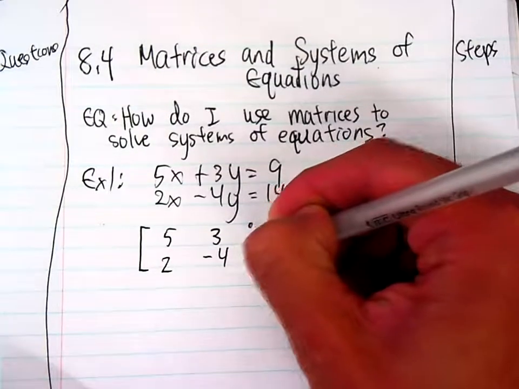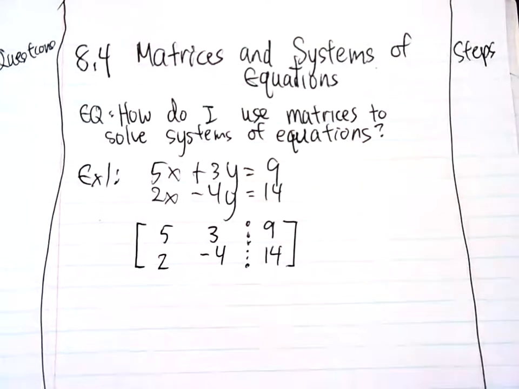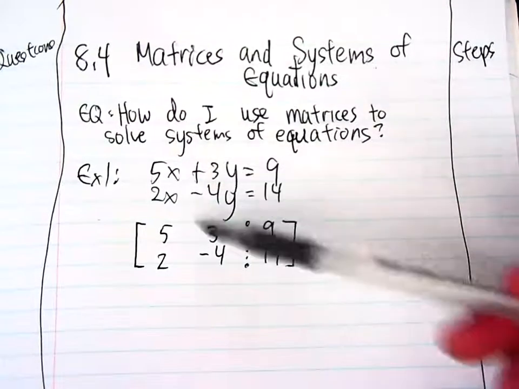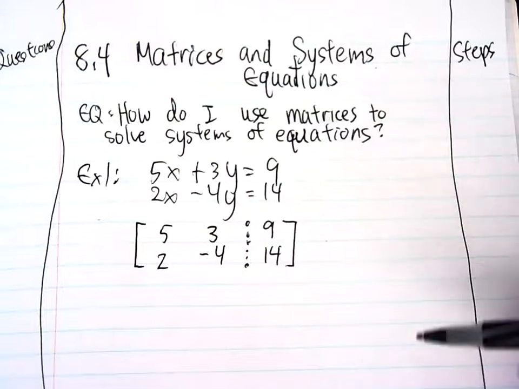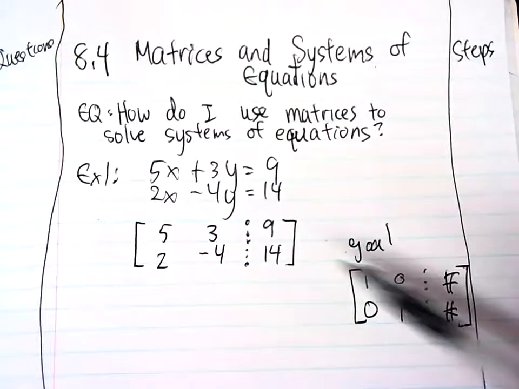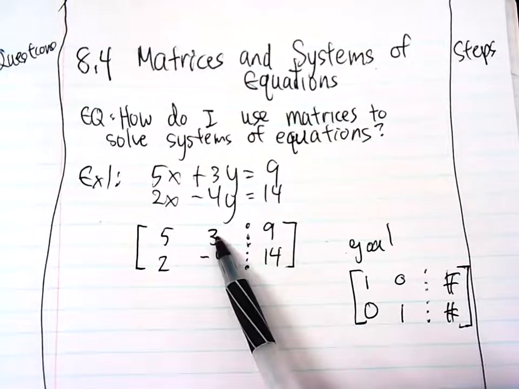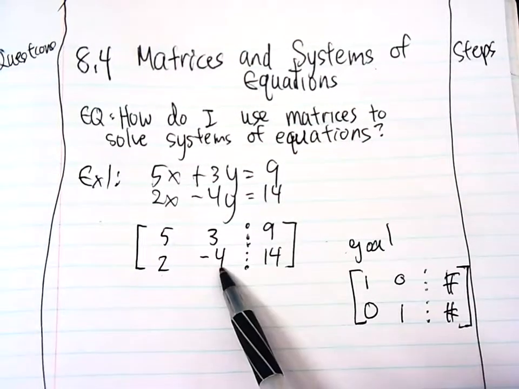And then you put the dots in between. That'll represent the equal sign. So this is an augmented matrix, and all it has is the coefficients of my system. Your eventual goal, I'll write the goal on the side, is I want it to look like 1, 0, 0, 1, and then whatever numbers are going to be my answers. So I need to turn that into 1, this into 0, that into 0, and that into 1.